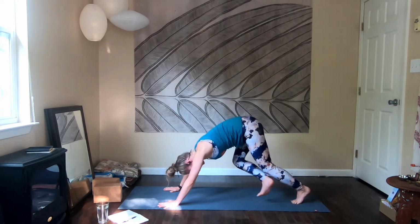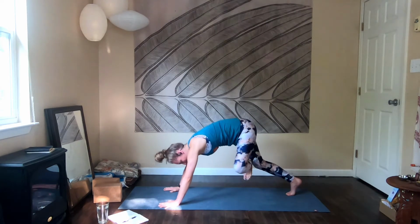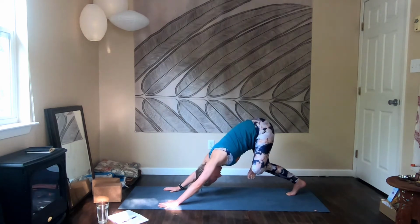All right, then come out of that a bit. Place your right foot in the same plane as the left. Bend both knees again. Left ankle over right thigh. Press your hips back. Figure four, downward facing dog.